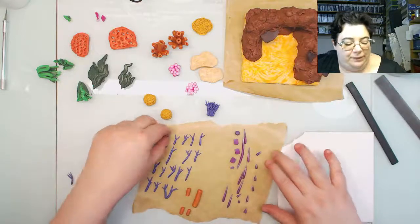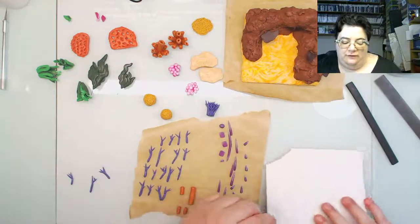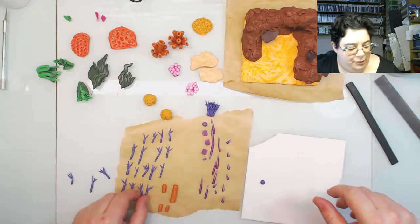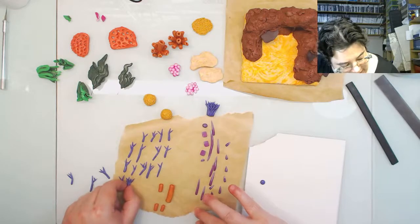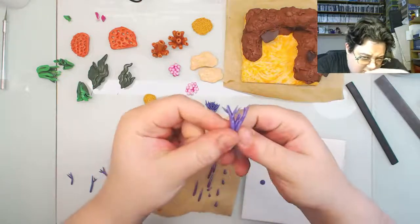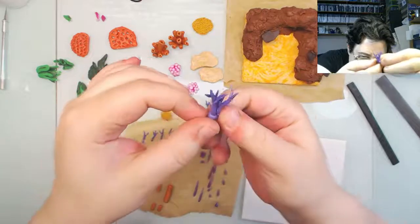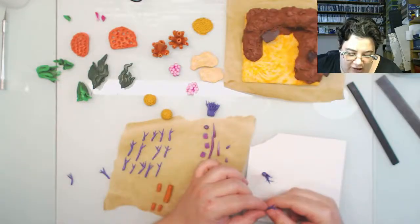Once you've got several of them, we're going to start with a little ball of the same colour, and that goes firmly onto your tile or your glass board, making sure it's stuck down. Then we're going to gather some of these up. I would say around 4 would be a good central amount, like so, and we're going to push those onto the top of that ball like that. Yeah, then you just start adding them around the outside.